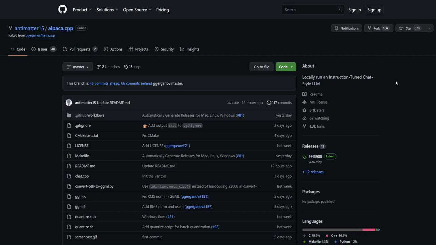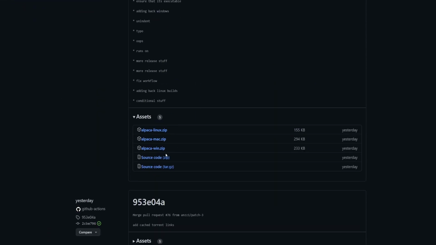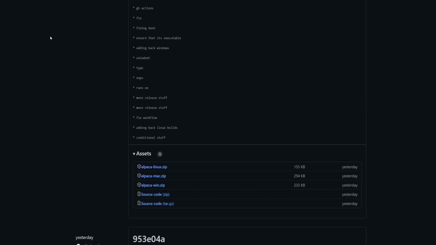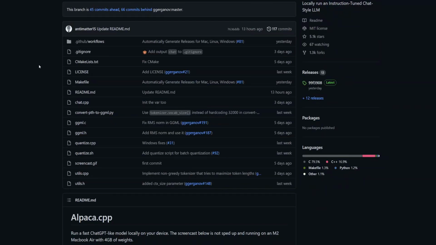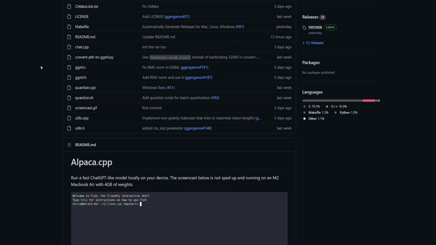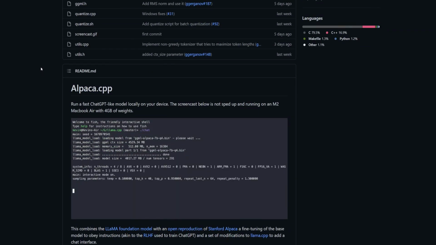The first thing you want to do is go to this GitHub repository. It's the first link in the description. And then go and click on releases. And then scroll down. And then, depending on what operating system you're on, you will click Win for Windows and Mac for Mac OS. So we're on Windows. But if you're on a different operating system, it should be nearly identical in how to run this. So after you download that zip file, unpack it, and put it somewhere that has at least 4 gigabytes of space.